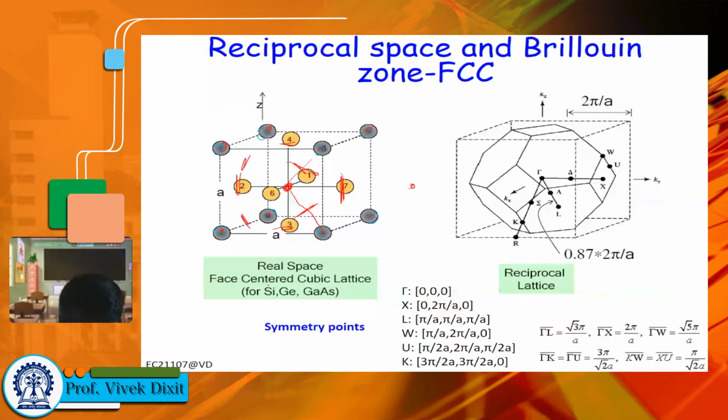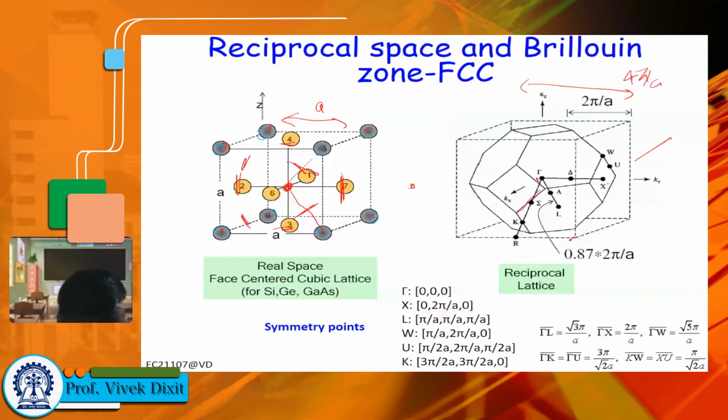So here you see this hexagon is basically a plane perpendicular to the line joining the center and the corner, right? So what is the length joining the center and the corner? And by the way, you will also find out that if the lattice constant is a here, in reciprocal space it will be 4 pi by a. So the distance from the body center to the face will be 2 pi by a.